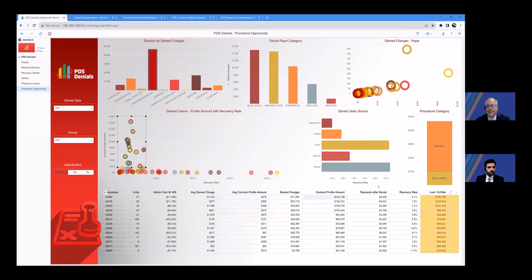So we can then start to see, if we look at this unadjudicated, they're not adjudicated, they're sitting in the open AR, how many procedures and how much money is at risk if we don't recover these denials. Versus if we were to click on adjudicated, we can see how much revenue was lost due to the impact of denials, and even slice through it in terms of what was potentially controllable, or if we could keep improving.